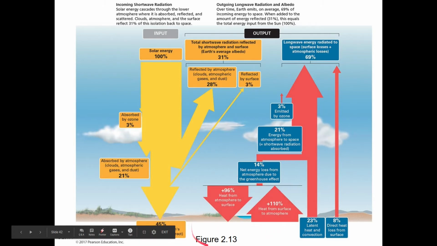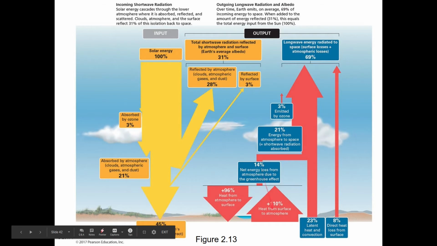So that's to help you grasp how much energy is moving around, and the answer is more than is coming in every day. But the net is only 14. We're losing 110, we're getting 96, so the net is 14. And that accounts for all the energy at the surface, right? We had 45, we lost 23, which left us with 22. We used up 8, which leaves us with 14.